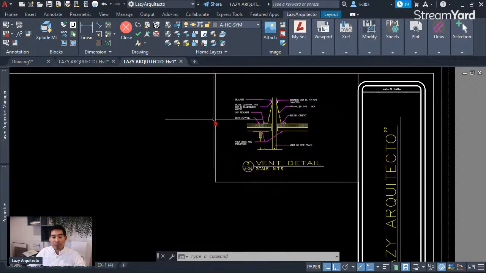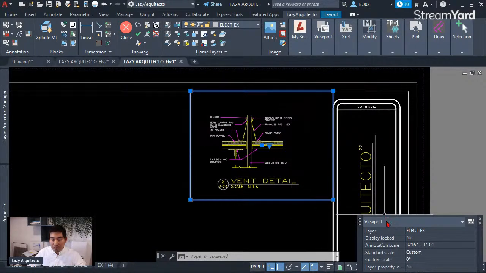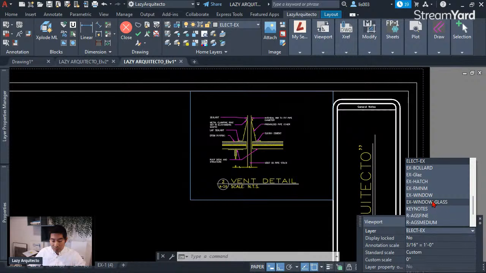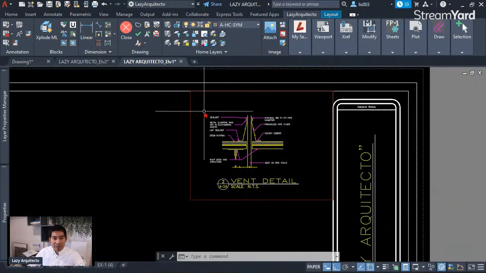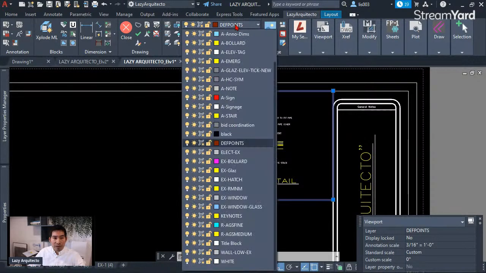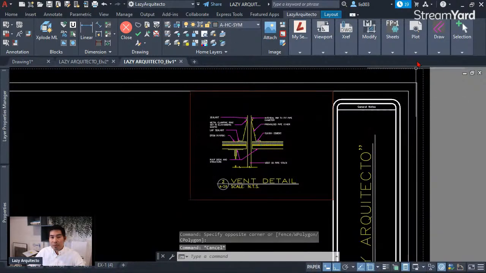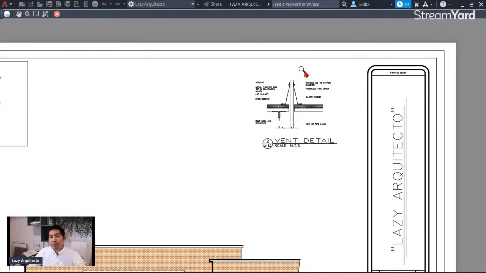The frame for the viewport. There is no system variable or command that we can simply set to 0 or 1 to turn the viewport frame on or off, but there are other ways to turn it off. One way is to change the layer to Defpoints. Once you change to the Defpoints layer, which you can do from the Quick Properties as well as from the Home panel, and then do a preview, you can see that the border for your viewport is now off, which is sometimes what you want.